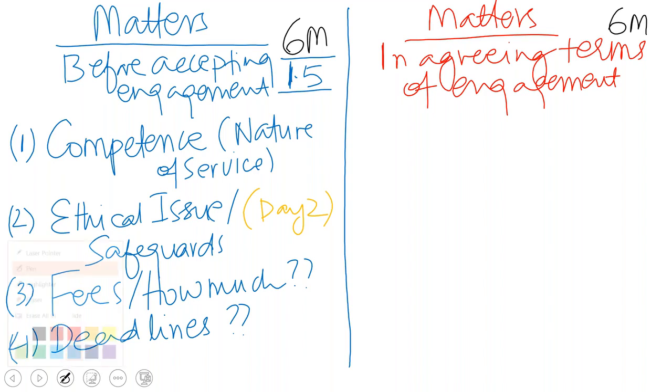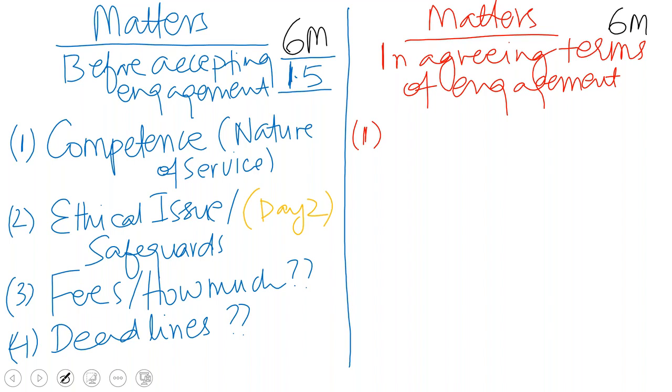Okay, let's make a list quickly for agreeing the terms of engagement. When I'm agreeing the terms of engagement, it means writing a letter. And I hope everyone agrees that the engagement letter is a mutual agreement between the client and the auditor. And why do we write the engagement letter? Can anyone give me a quick response? We write an engagement letter to avoid misunderstandings. Why do we make an agreement? To avoid misunderstandings. Everyone agree with that? The purpose of writing an engagement letter is to avoid misunderstandings between the auditor and the client.